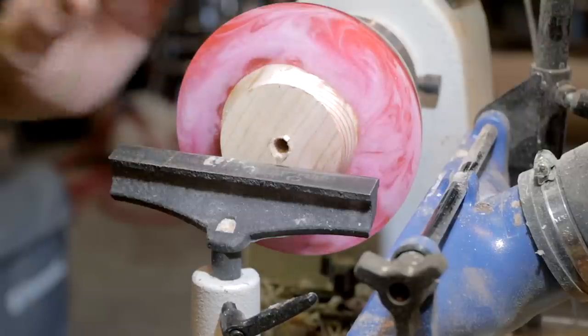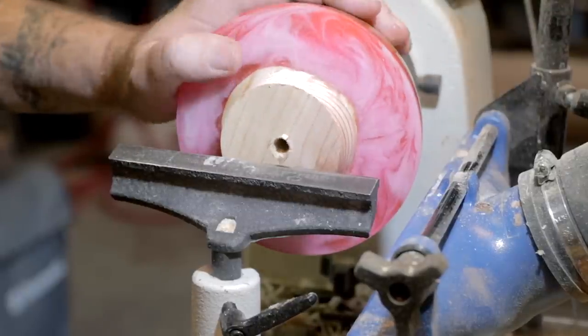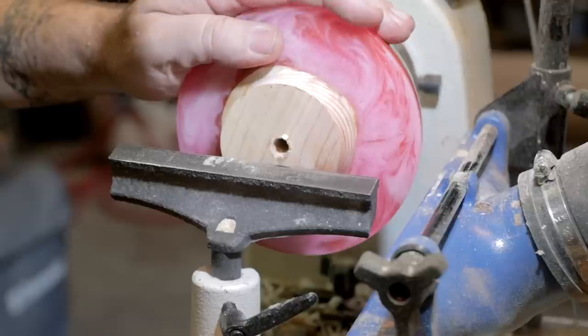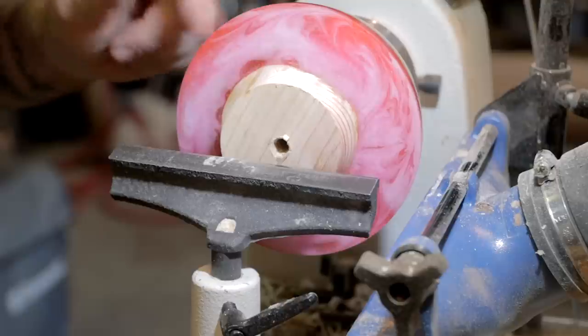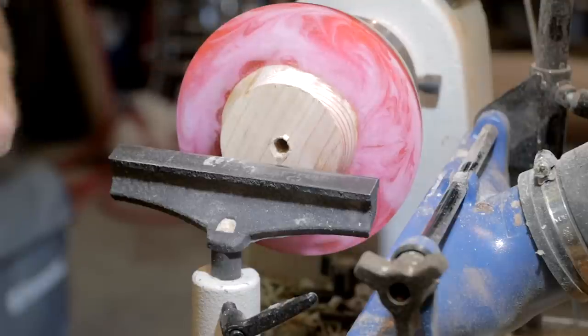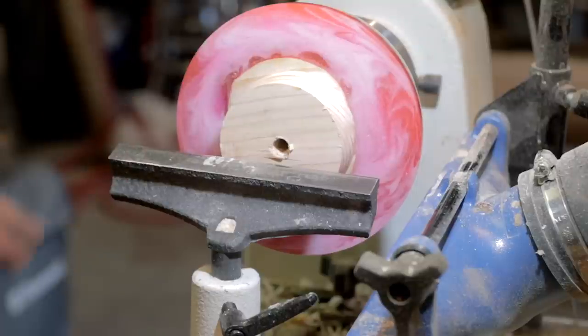So I finished the outside, you know, did my sanding all the way up to 600, sanding sealer, abrasive paste, and then the polishing paste. And I gotta say, it's beautiful. I can't wait to show it to you. So I'm just going to get rid of this waste block here, hollow it out, and apply the next finish, and we'll be done with it.